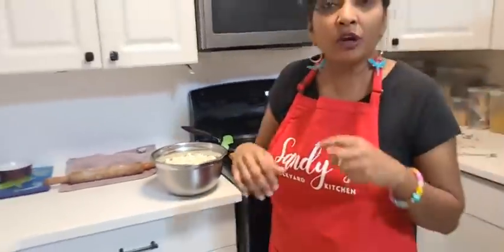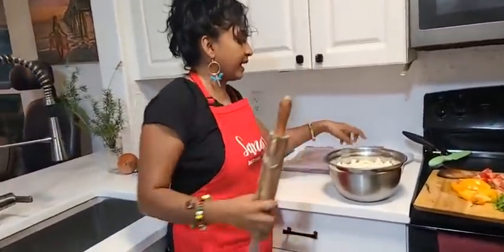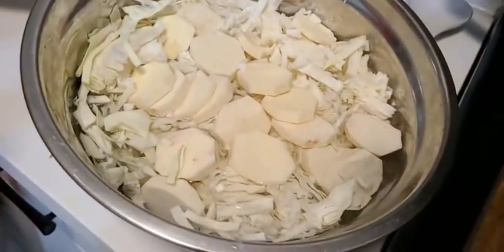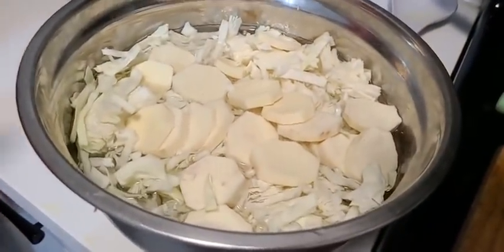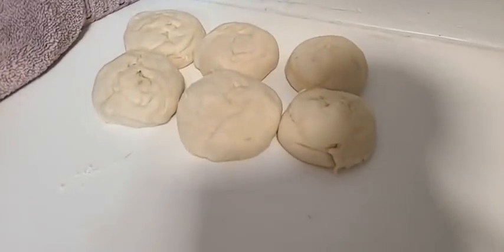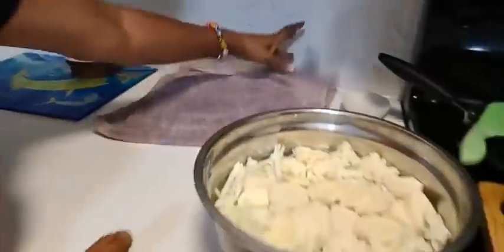Let me show you, Mommy already mashed her roti or parata roti, and she already oiled it. Or flapan roti or oil roti. So this is my cabbage. I have one edo left. So I put my cabbage and edo in here. And check this out, this is our roti. We're making our roti little, guys. Sandy wants it very little.